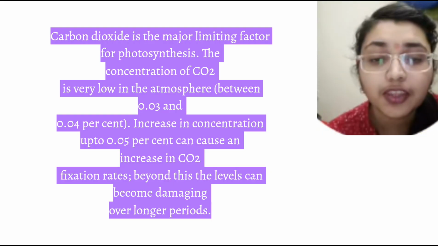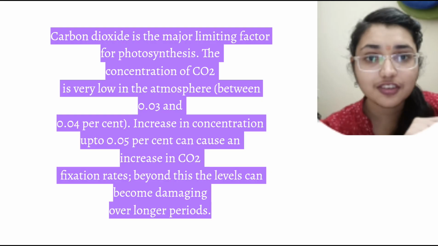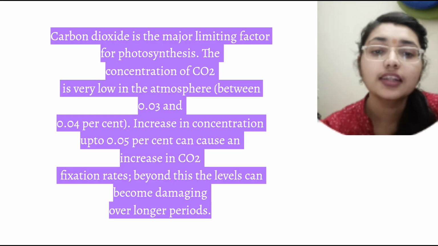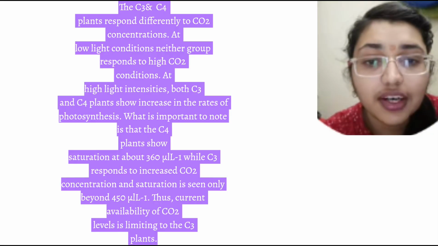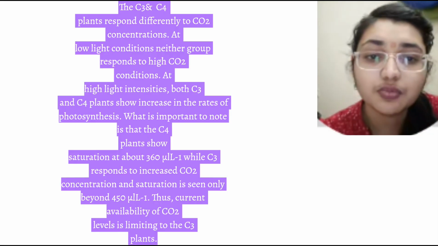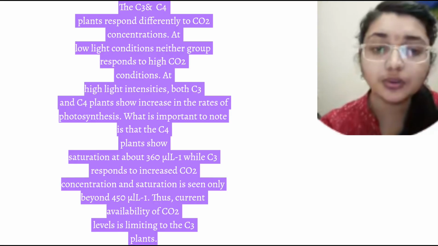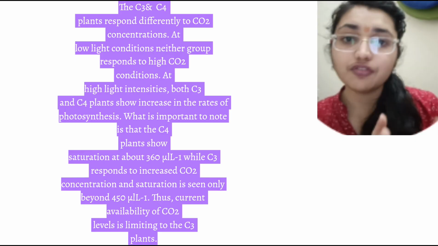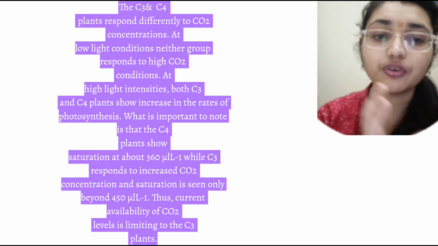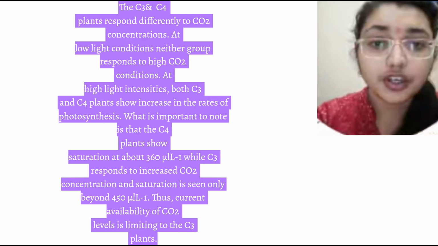Here we have discussed the C3 and C4 plants. C3 and C4 plants respond differently to CO2 concentration. At lower light conditions, neither group responds to high CO2 conditions, and if there is a high light intensity, both C3 and C4 plants show an increase in the rate of photosynthesis.